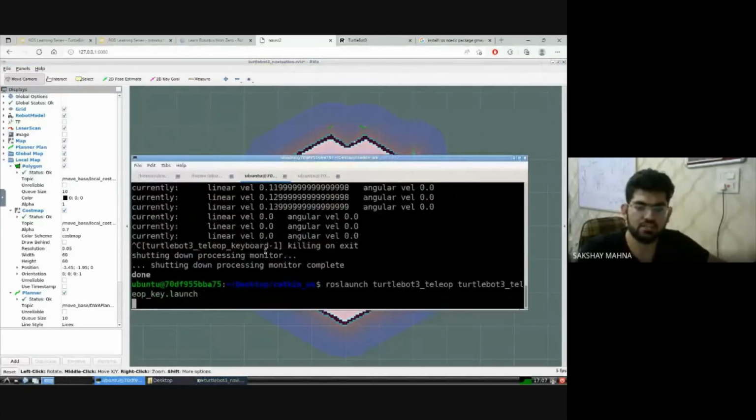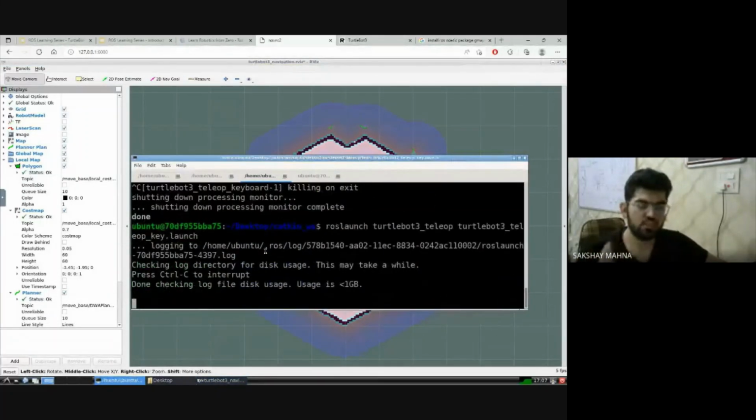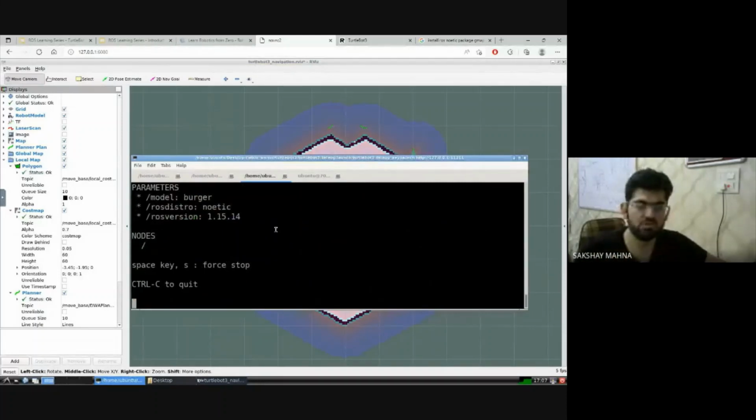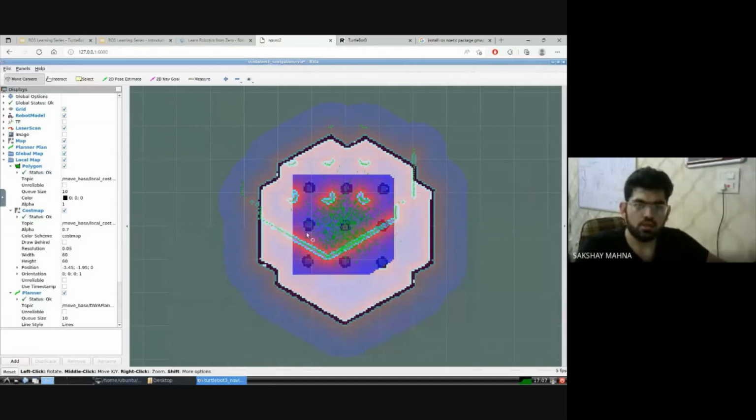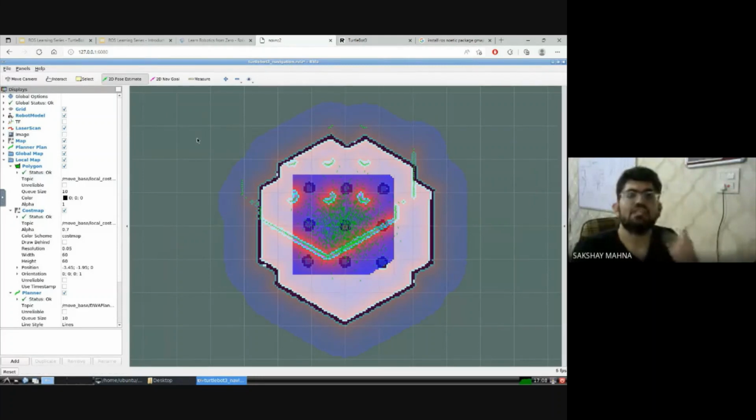Since we want to know where the robot is, the robot has to move around to see the environment and determine where it is. Okay, so the first thing that we do is click over here, this 2D pose estimate. This is just an estimation of the initial location. It can be anything, like there can be some error when we put it over here, but it has to be slightly correct. So we will click on it and drag in whichever direction the robot is facing.